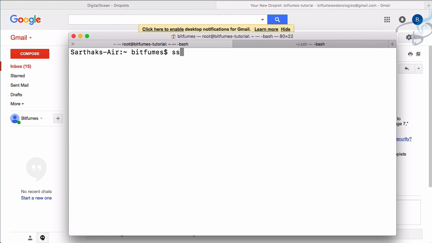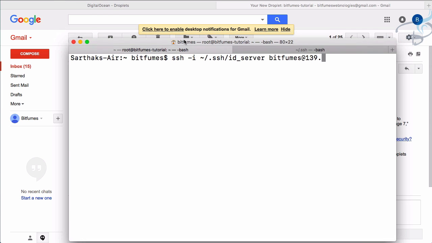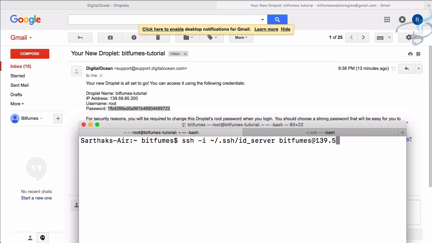So now I will say ssh with the identifier of .ssh id underscore server, and not .pub. We don't have to provide pub. Then this time bitfumes at 139.59.95.200.